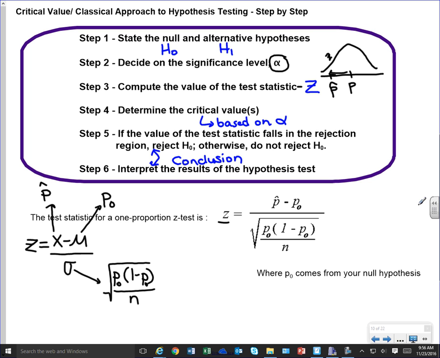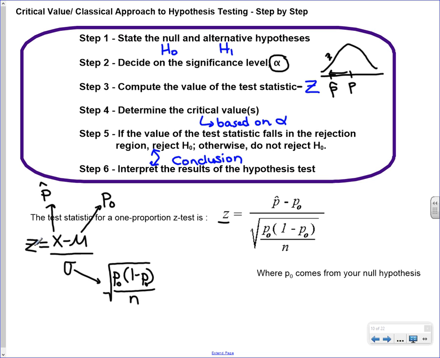Okay, so we've got this test statistic. Now it looks kind of big and scary, I guess, when you first look at it. But what I try to explain to my students is really all we are using in chapter 10 is this formula right here. The formula we learned back in chapter 3 that I said eventually is going to be a very important formula to us, okay? And it is. We've used it a lot in chapters 7, 8, 9, and now in 10.